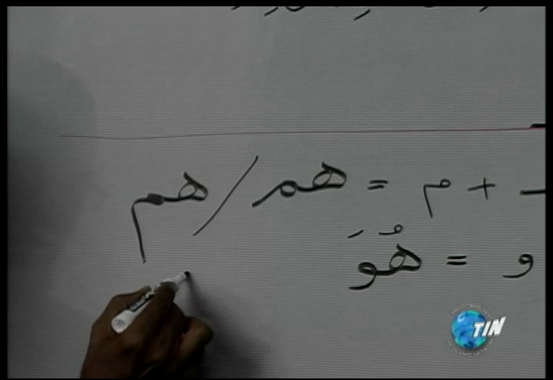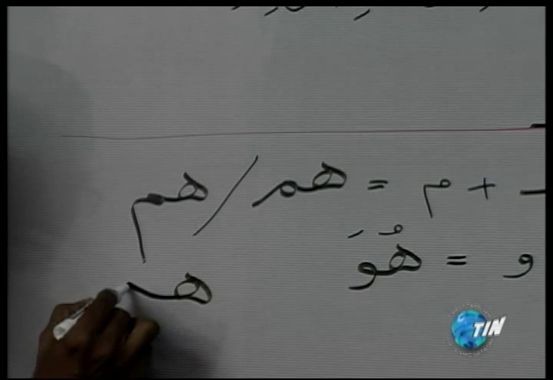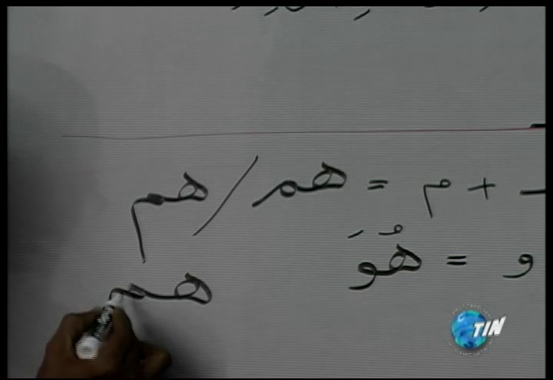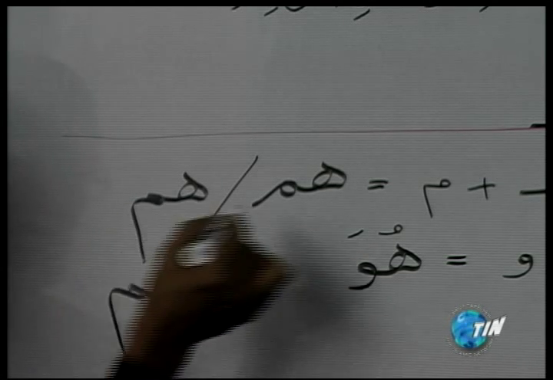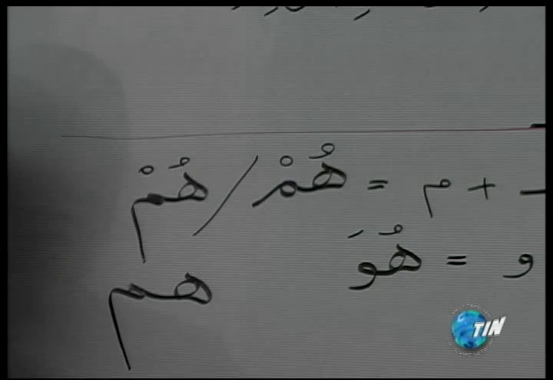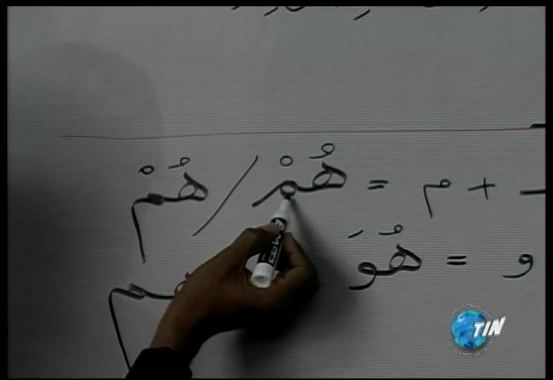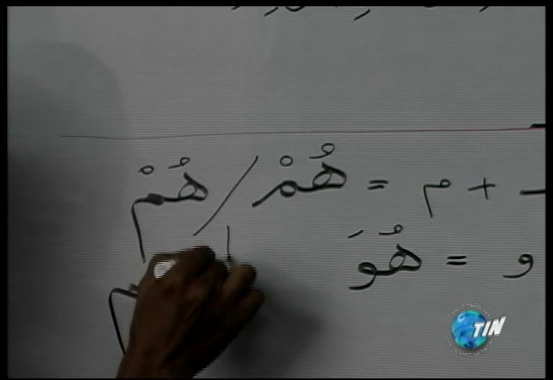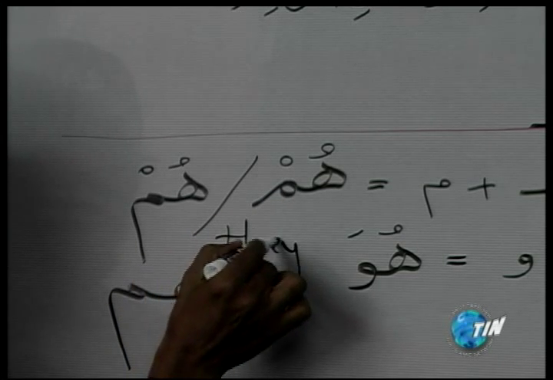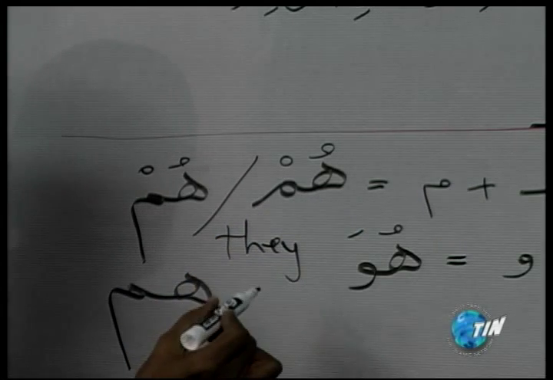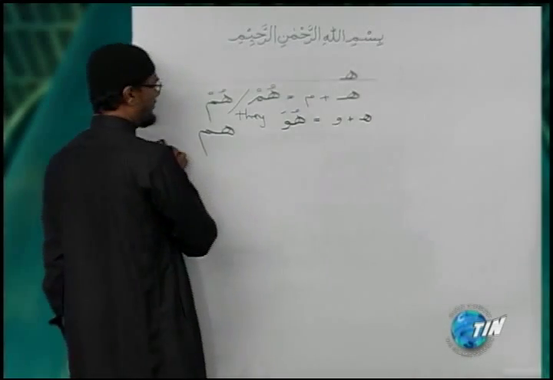So let's try that again. Like this. Right? Come back like that. Okay, like this. Right? So we have a Dhamma there and a Sukoon. So it's Ha Dhamma is Hu. The Mim is Sakina. So we say Hum. This word Hum, meaning they. So if Ha is in the beginning of a word, this is how it remains the same way. Just like how you have learnt the letter Ha previously. Okay? Hum.